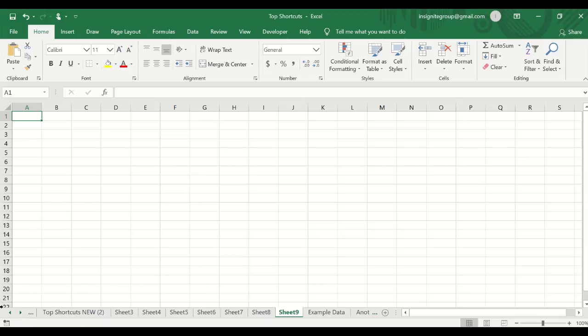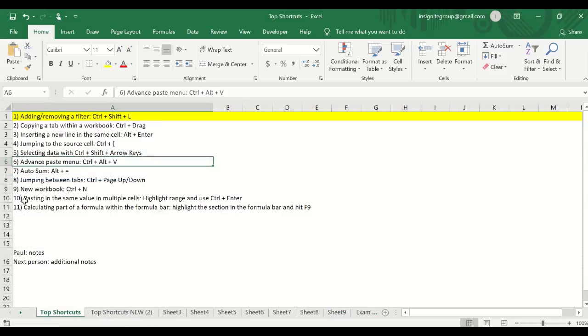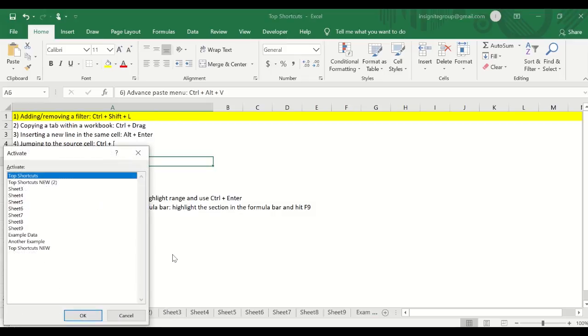But if you wanted to just quickly see all the tabs that are available, because as you can see right now, we can't really see them all in one place, where these arrows are in the lower left-hand corner, just right-click, and that's going to show you all of the tabs that are available. You could just click on any one of these, and it's going to automatically bring you right back to that tab. So those are some shortcuts for quickly creating a copy of a tab, reordering them, and then viewing all of the available tabs within a workbook that you're working with.